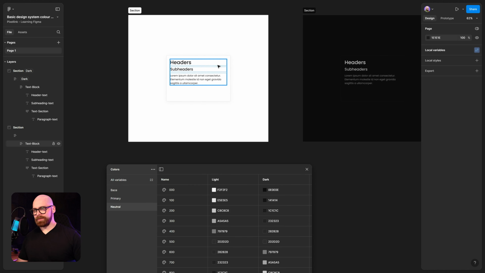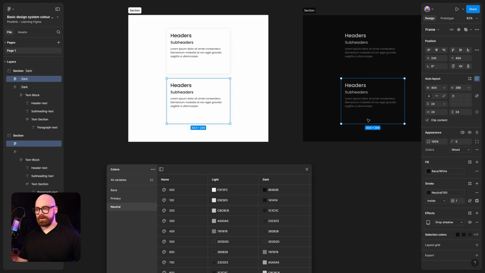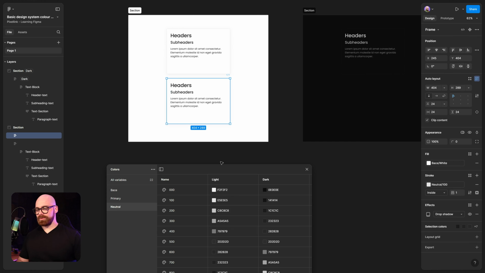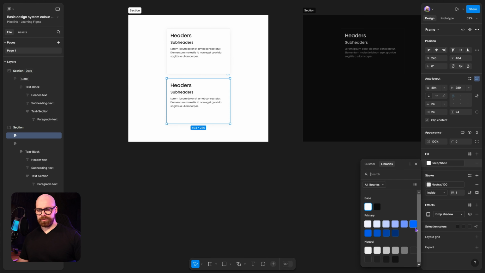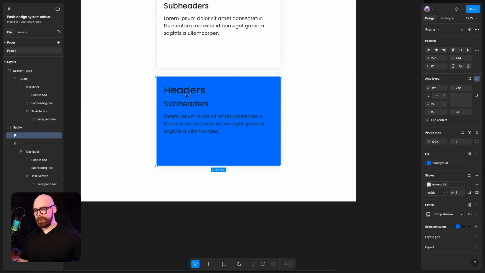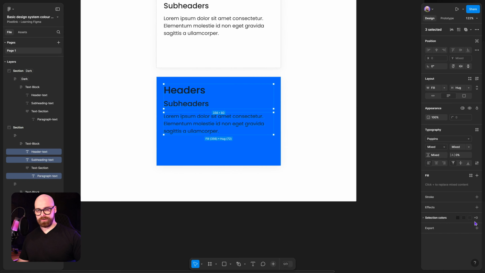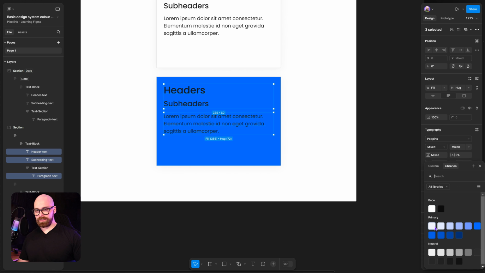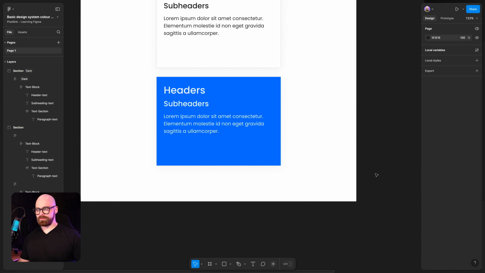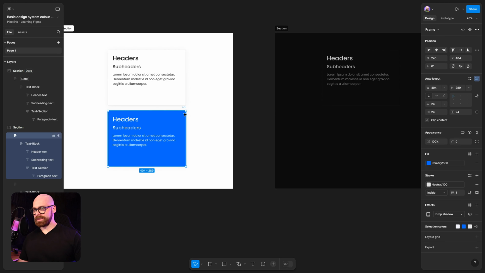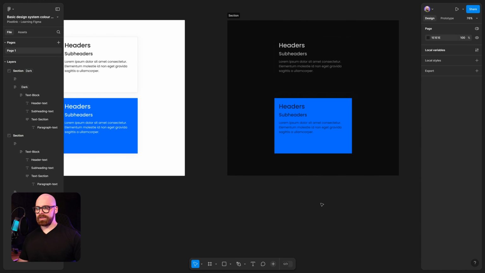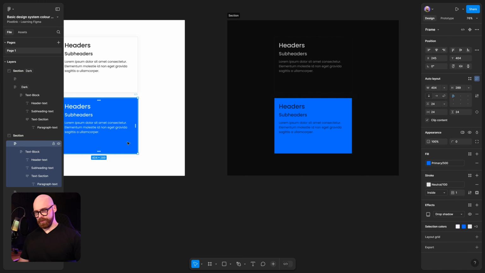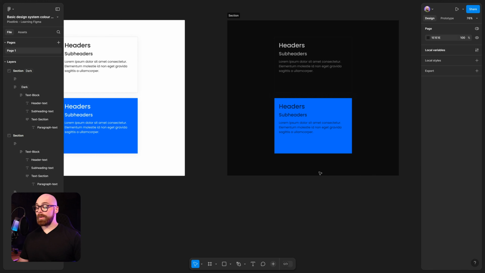Let's have a look at what happens when we want to do our colored version. So I'm going to do the one colored version, and this is going to actually have my blue. I'm going to choose this blue here, and then I will grab those colors and let's just apply like a full blue. So this looks great here. Looks fine. As I drag it across here, we can see that it maintained the same blue and also the text gone black, which might not be what you want.